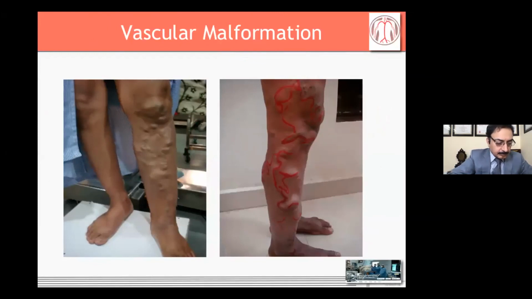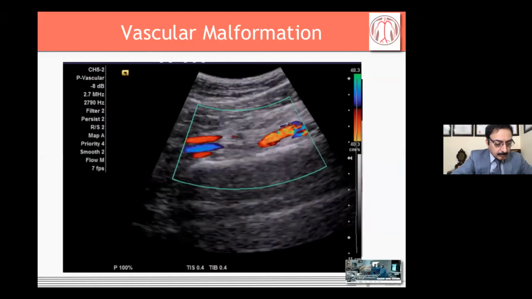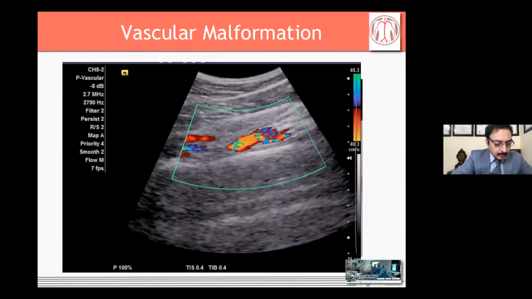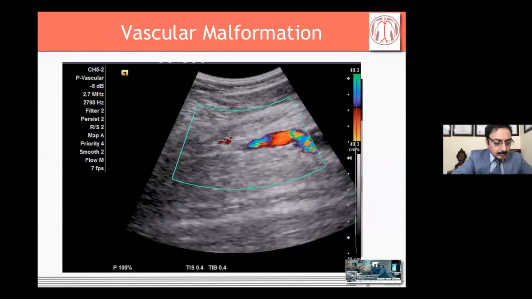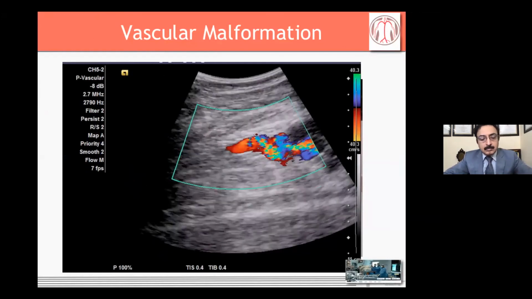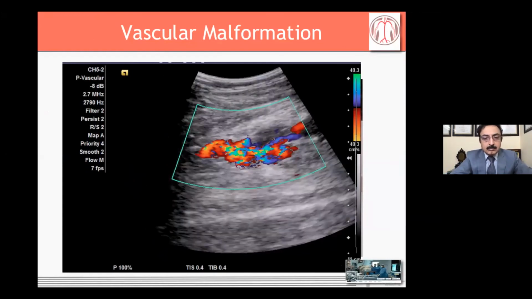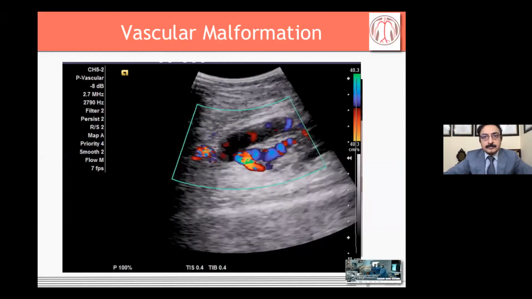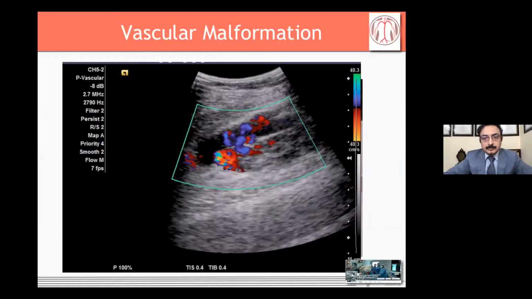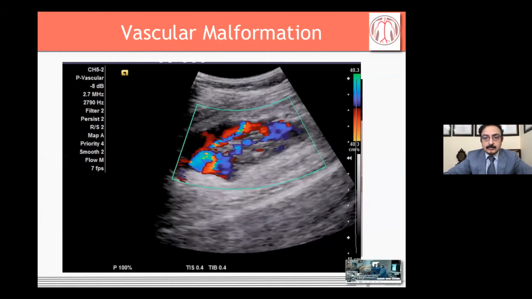These are vascular malformations. They could be pure venous, could be mixed, could be high flow AVMs. So Doppler plays its own role here. You can look for a few things. If there is an AVM, then there will be an arterial flow on the venous side. If it is pure venous, you may see a very low flow spectrum, especially a venous one, and there could be lymphovenous components.